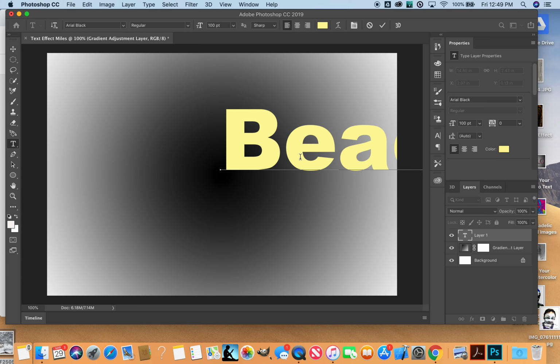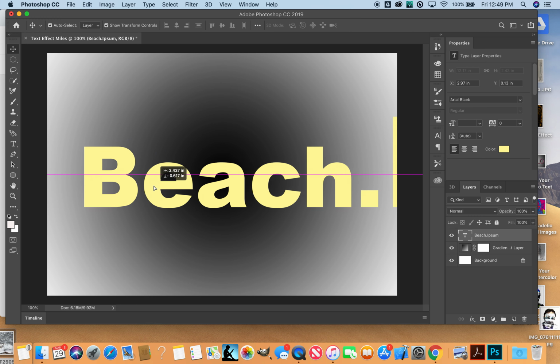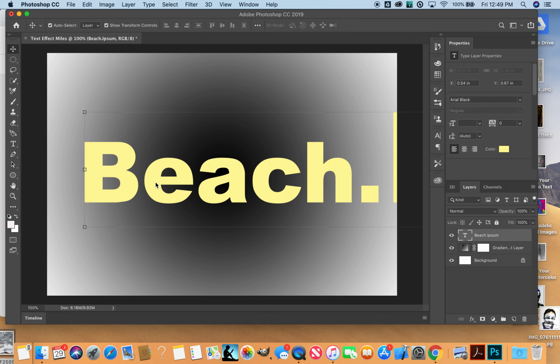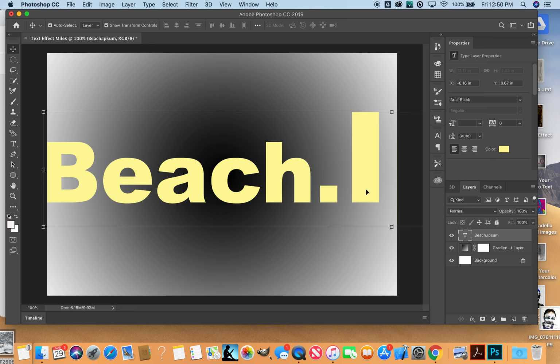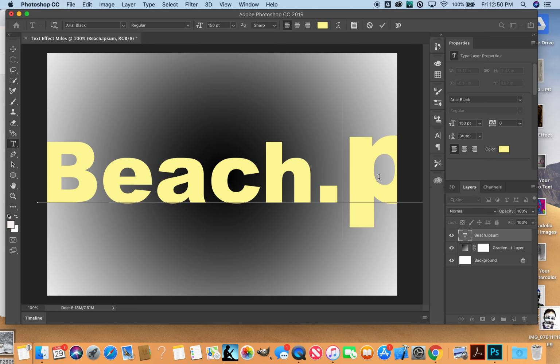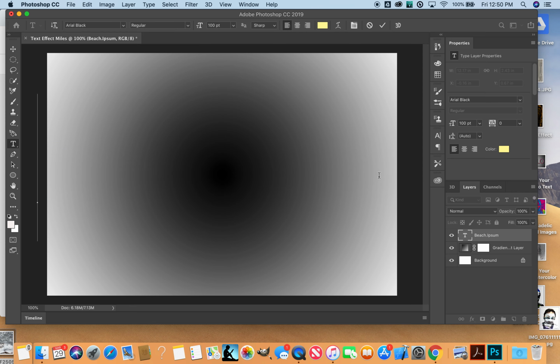Okay, you can't see it because it's not appearing, but that's because I need to use this move tool or select V on my keyboard to center it. So there we go. What is this extra little thing right here? All right, I'm going to go back to my text tool or T and figure out what that is. Why does it have a P? Okay. Oh, because I forgot to delete out the example text.